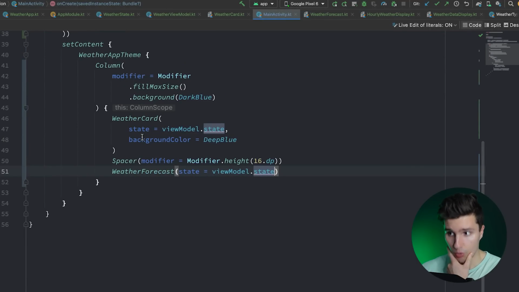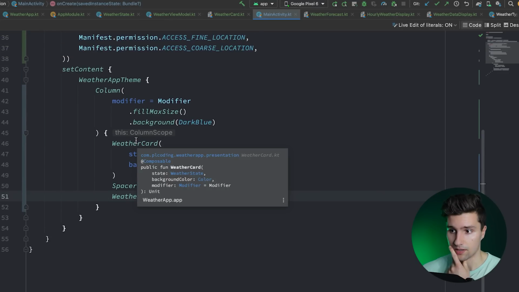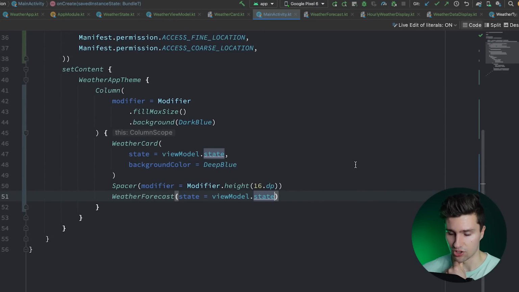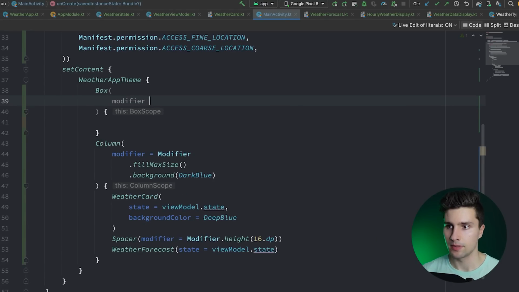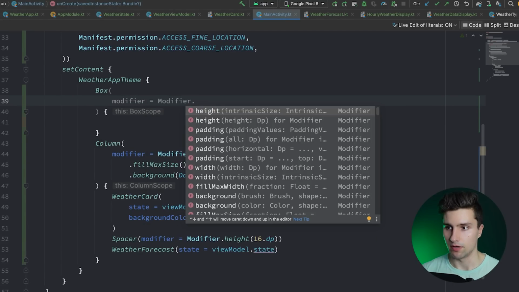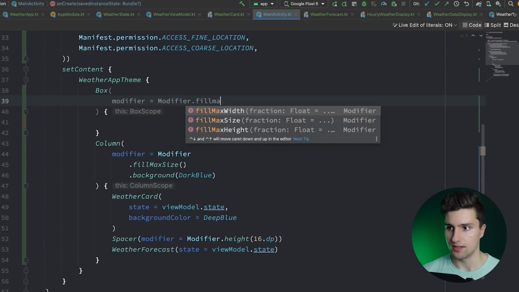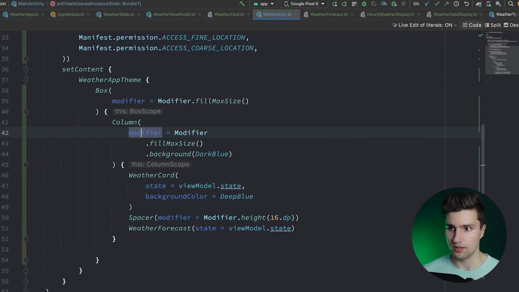That's now it for the whole weather data to display that. But you, of course, also want to be able to display the loading indicator and error messages. So I will handle this the following way. We will have a box that surrounds all this. Modifier fill max size. We will put the column in that box.